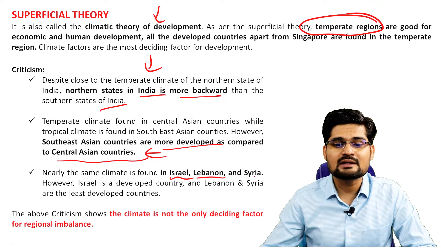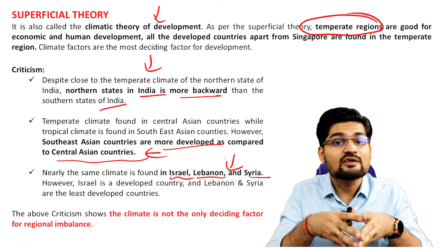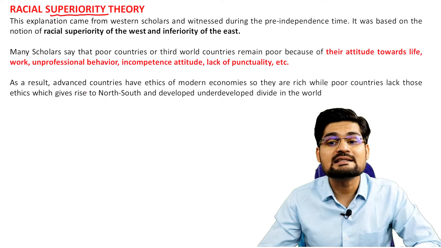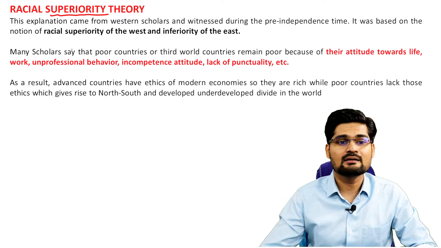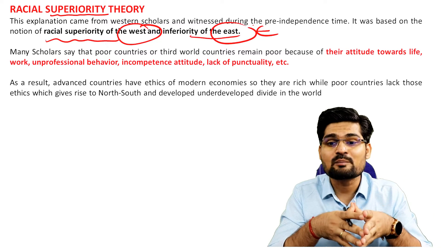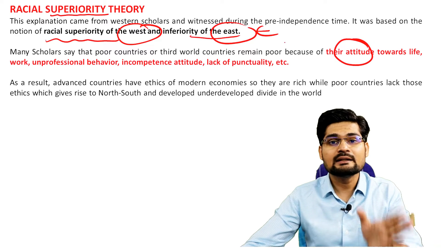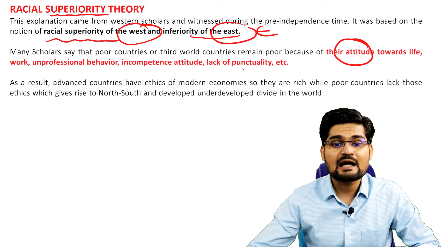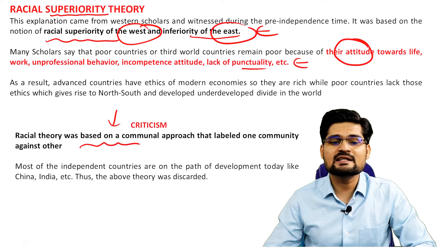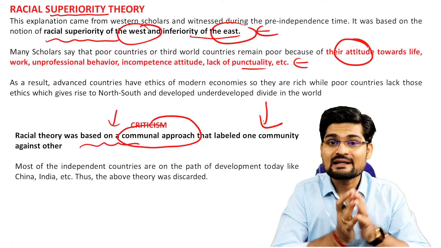Other examples include Israel, Lebanon, and Syria, which lie in the same climatic zone — but why is Israel more developed? This shows climate control is not valid everywhere. Then there is the racial superiority theory, which argues that some races are superior to others — the whites versus non-whites debate and racial superiority of the West over the East, the Orientalism concept. It is commonly said that people in the West are very professional and competent, while others lack punctuality, embedded in racial inferiority. The criticism is that racial theory is based on a communal approach that labeled one community against another — we still see this in debates like the clash of civilizations.